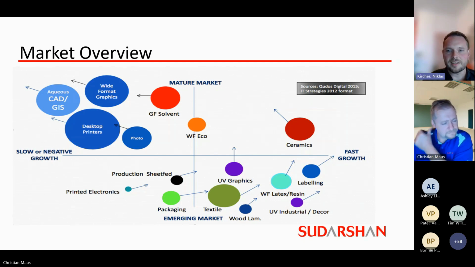And something similar is happening in the textile field at the moment. Also, packaging is a really big field for growth. I think especially textile and packaging are the most interesting topics at the moment with the biggest growth potential. In recent years, there was a lot of progress made regarding single pass inkjet printing. And there we have a quite nice example on the next slide to show you what we are talking about.